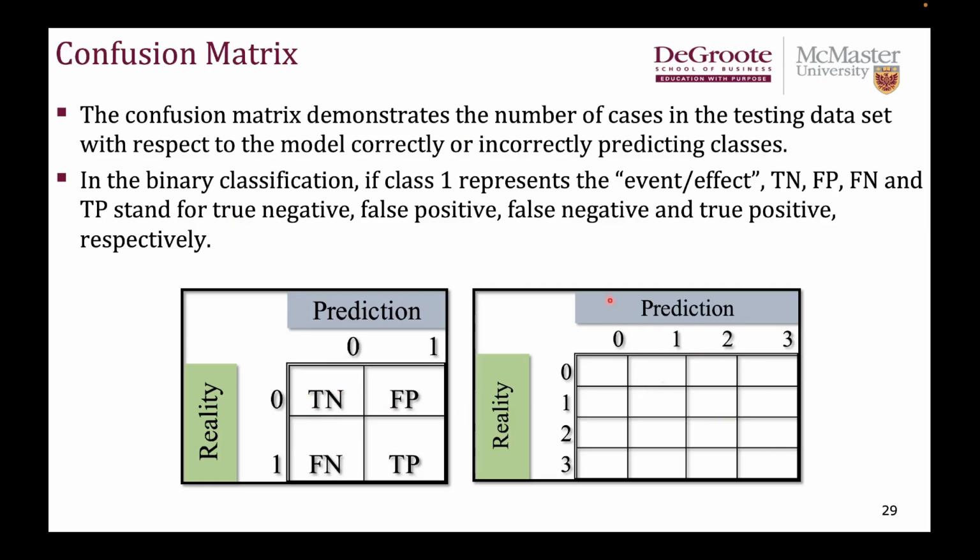But of course, on the right-hand side, this is a generalization to multiple classes instead of binary prediction, right? So you can have a total of 4 classes, and then you will have a 4x4 matrix. And then, for example, the entry here, where my pointer is, will be representing something you predicted. Maybe let's switch to a different cell. So this entry here is the number of records you predicted to be class 3, but in reality they belong to class 1, right? Anyways, I think this is rather intuitive, but do we have any questions?